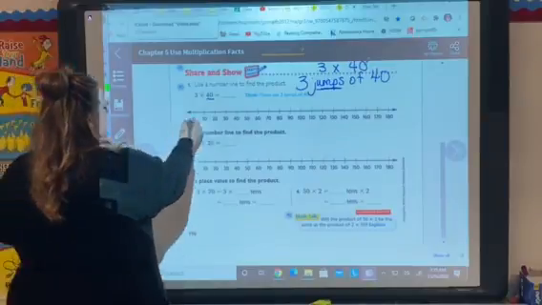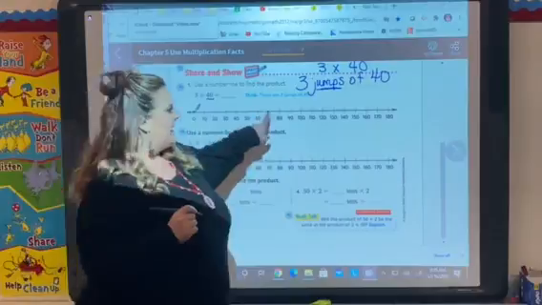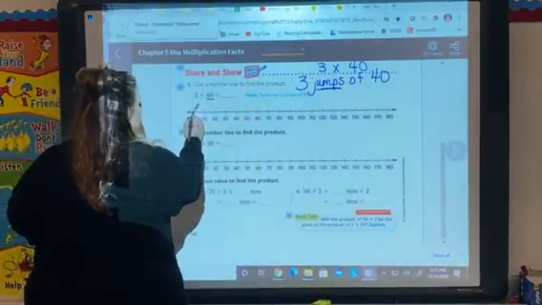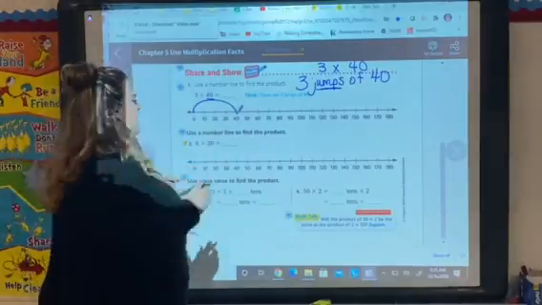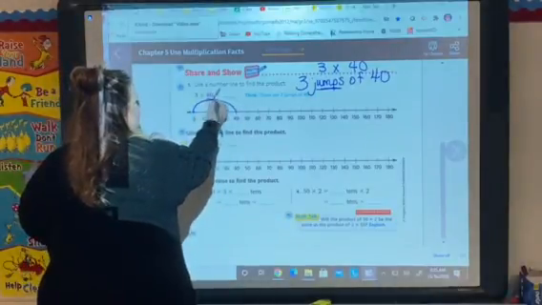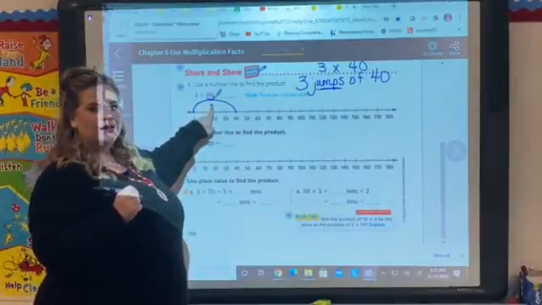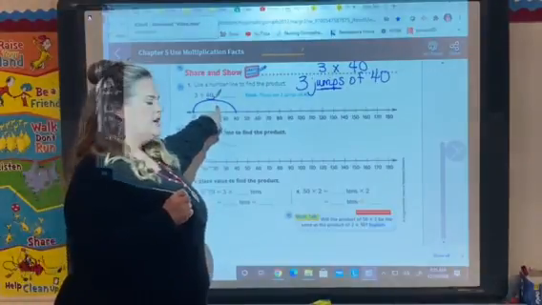So we always start at this 0. That's always going to be our starting point. And then I need to make one jump of what? We're going to jump up to the number 40. So there is my first jump. And I like to go in and number my jumps just so that I can make sure I do the right number of jumps. Okay, I'm not finished because that's only one jump.